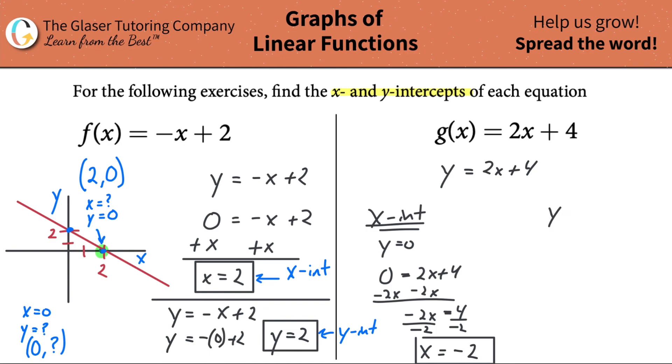Let's now do the y-intercept. Now remember, you can memorize this, that the y-intercept is when x is equal to 0. So again, plug in 0 for x. And it's going to be y is equal to 2 times 0 plus 4. y will then be equal to simply 4. And there's the y-intercept. Look at how fast that was. And you can probably even do it faster.